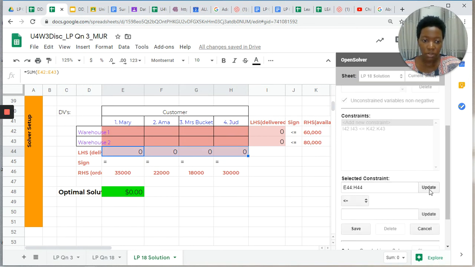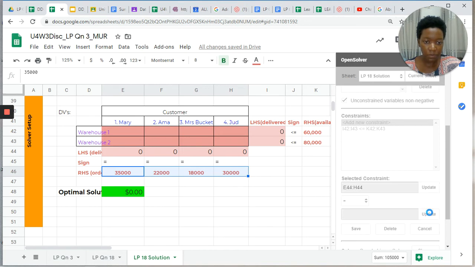So whatever goes out of the warehouses must be equal to whatever they ordered. So the right-hand side, my left-hand side from E44 to H44, my right-hand side from E46 to H46, which is exactly perfect.